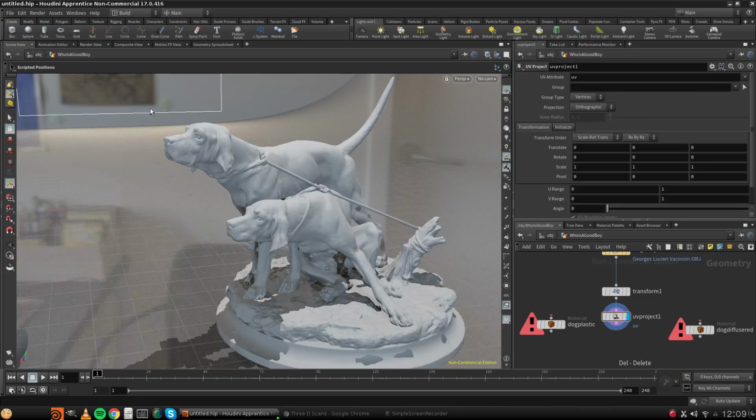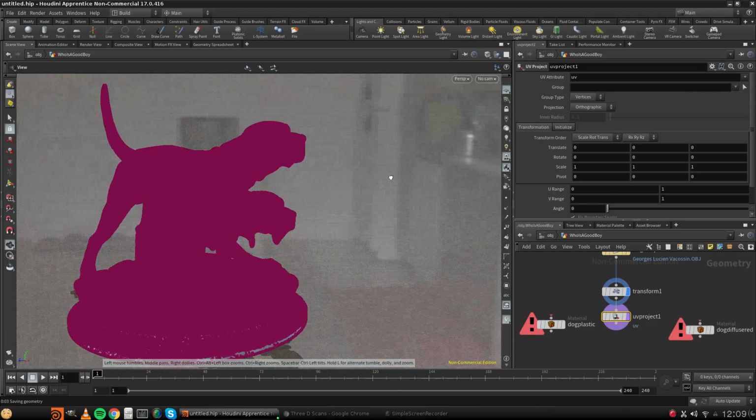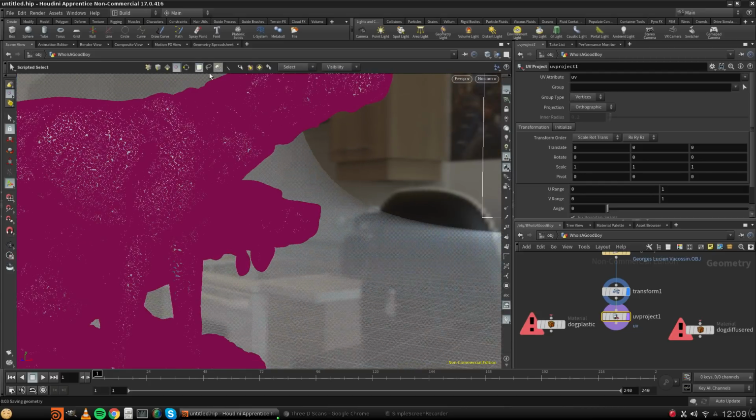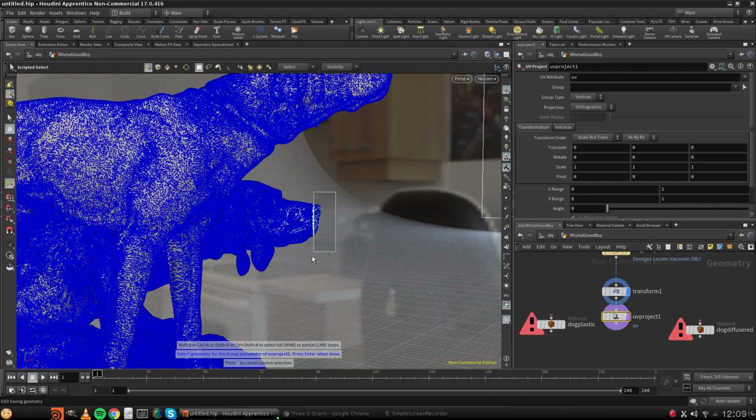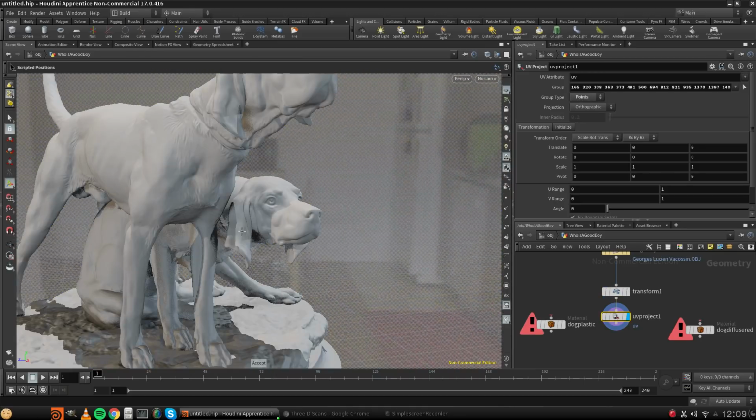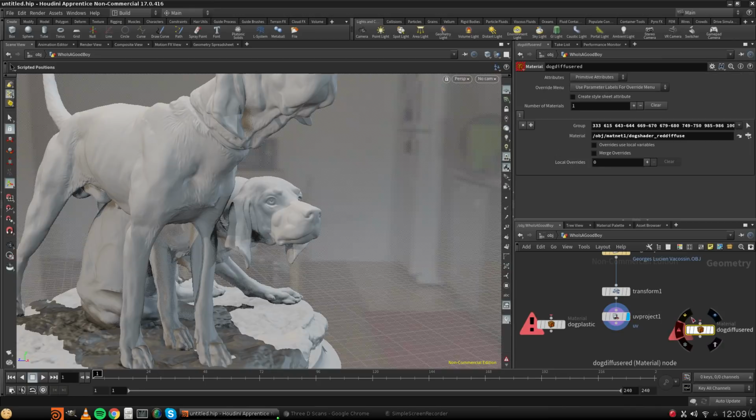So let's delete this. And what we can do now is just simply select points here inside this UV project. So let's go inside there and click this arrow again. And as you can see, now we're getting here this mode again. And we will switch here to points. And now we will just simply start to select here the dog's nose maybe. And just simply hit enter. And this should give us all the points that we need. Inside here in this dog diffuse, we will just make a double click inside here and delete this out. Hit enter again, so we're not having any points selected anymore.